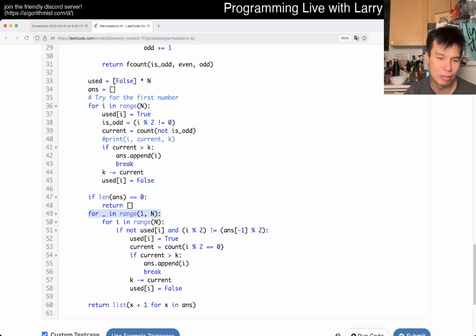So now we just loop for the rest of the indexes one at a time, and for each of those we try every n, if it's not used. And of course we have to keep track that the parity, the odd evenness, is different. We just brute force try it. This is the same as before, whether the next number is odd. And again, you can reuse some of this, but like I said, I don't really care about it. And if this is within range, then that's pretty much it. The complexity is going to be n squared, where n is 100. So really not a big deal.